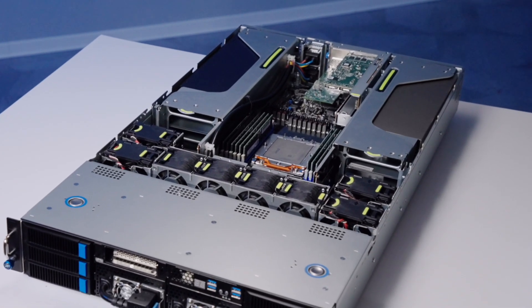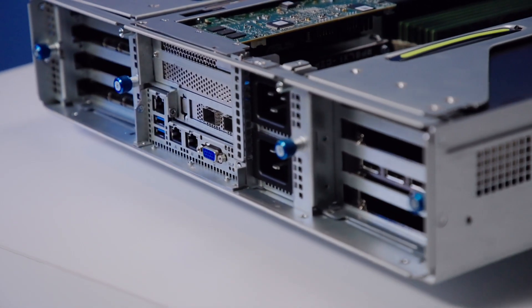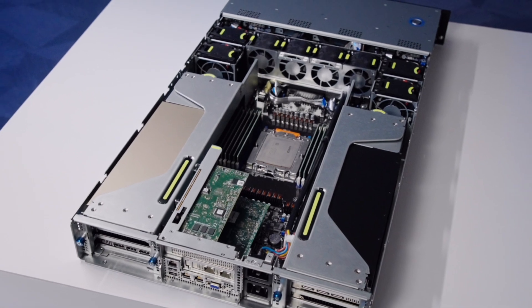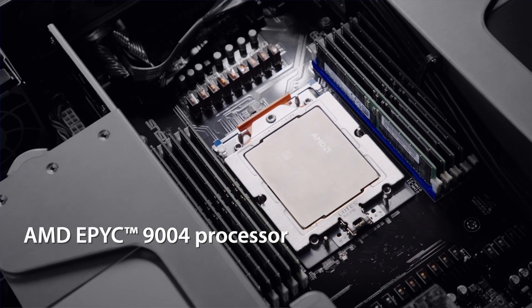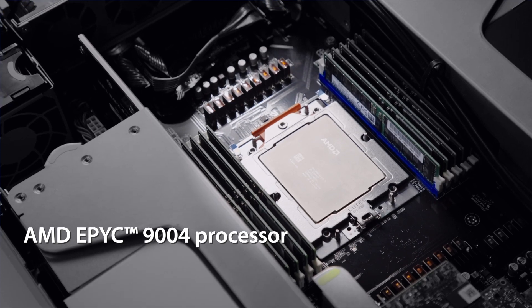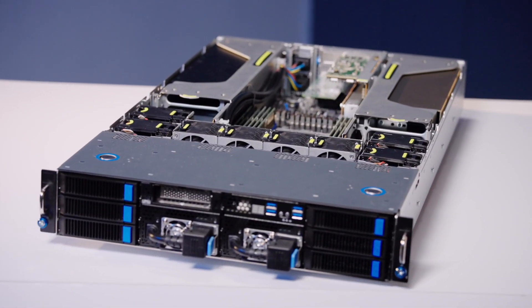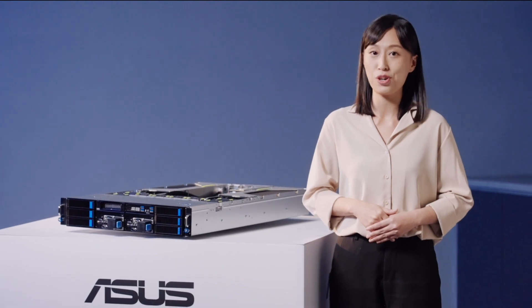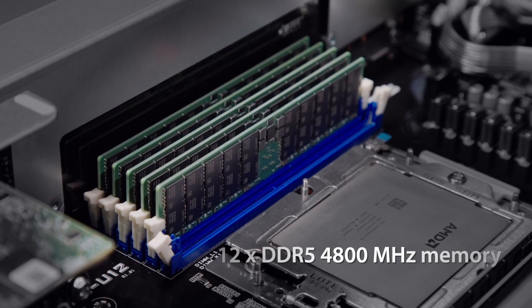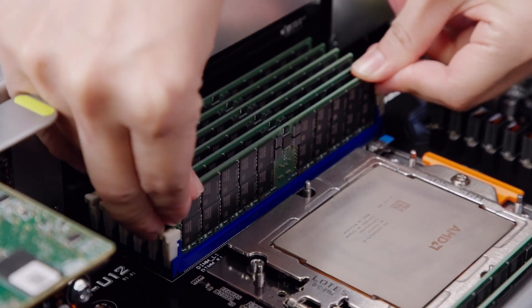ESC48E12 is a 4GPU server built for the demands of enterprise AI and high-performance computing, with industry-leading GPUs, faster GPU interconnect, and higher bandwidth fabric. Powered by a single AMD EPYC 9004 processor, it supports up to 96 cores of EPYC Genoa, 12-channel DDR5, and 128 lanes of PCIe Gen 5 to supercharge your data center — with 12 DIMMs of 4800MHz DDR5 delivering higher speed even at lower voltage.